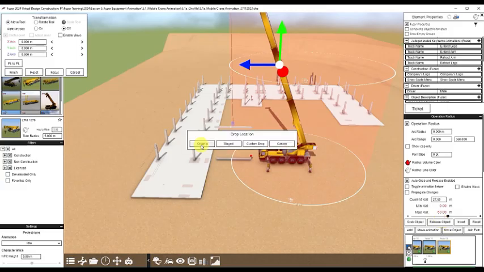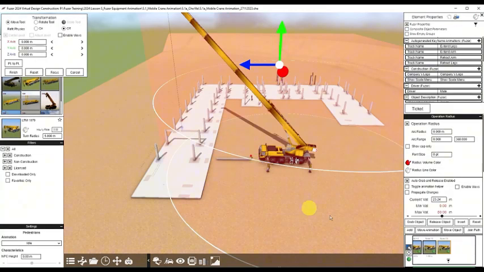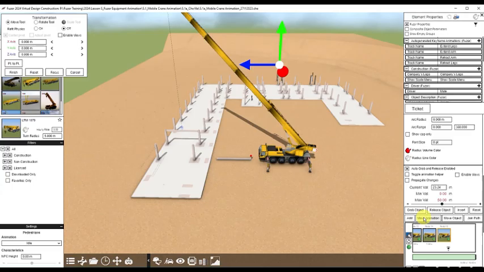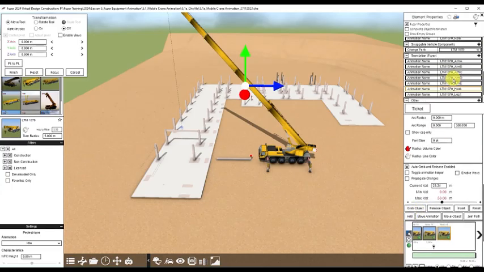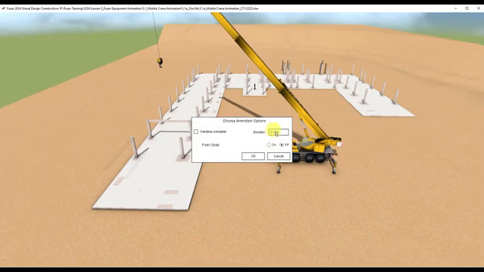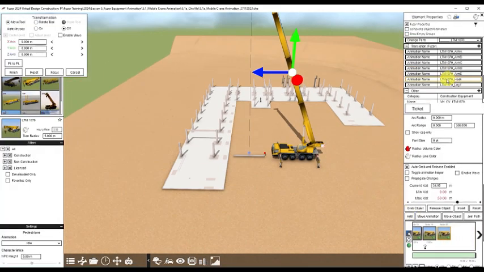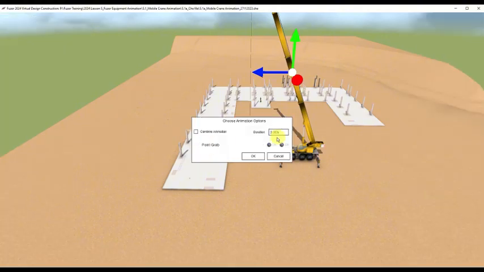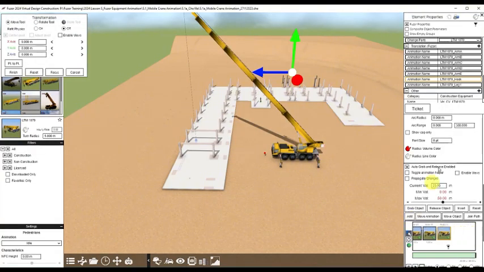Click Release Object, then select Original for drop location. Click OK. To pick up the second piece of framing, click Add. Locate the hook component and drag the slider to the left to bring it up. Then click Grab Object and select the piece of framing on the ground. Click OK. Click Add. Then retract the hook by a little again. Click Release Object. Use Original for drop location and click OK. This time we do not need to retract the hook.